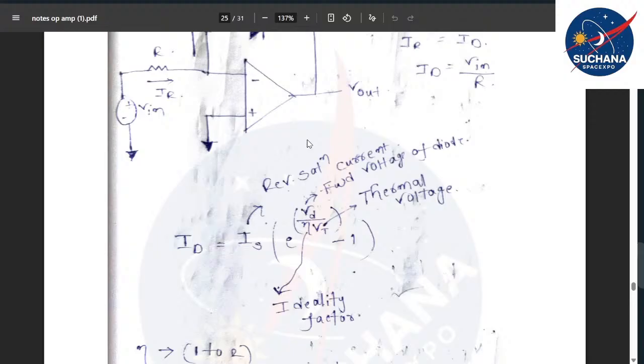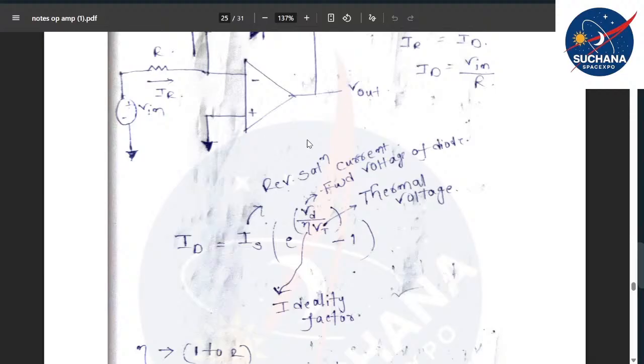So what do we mean by the term temperature? Even the external temperature can affect the operation of a diode. So temperature plays an important role. If you place this diode under fire, give the input, and try to get the answer, there would be a little bit of error. It may give a nearby answer, but the actual value differs slightly. There would be a small deviation from the actual result.